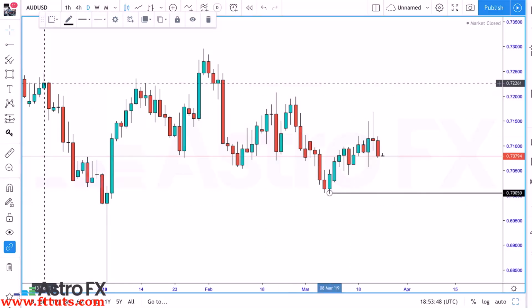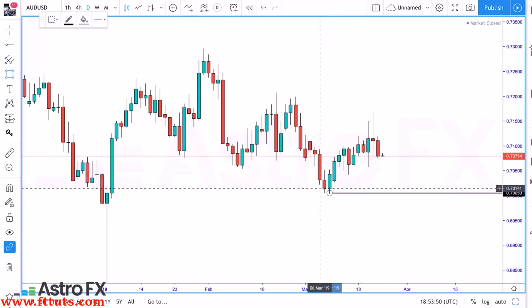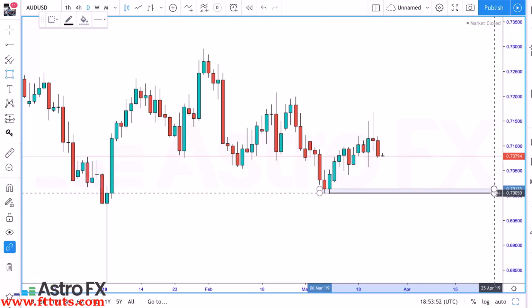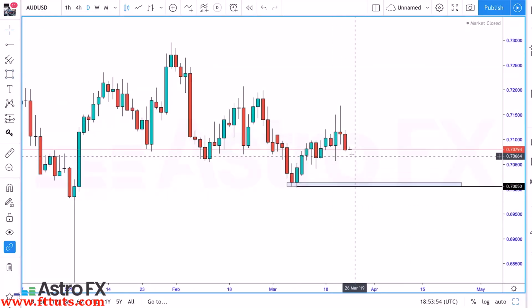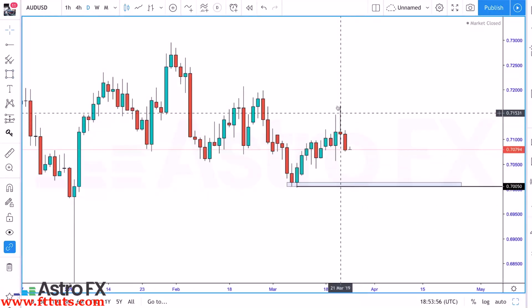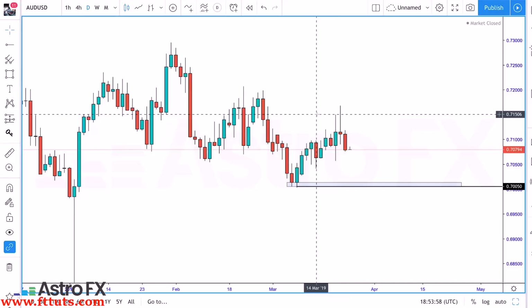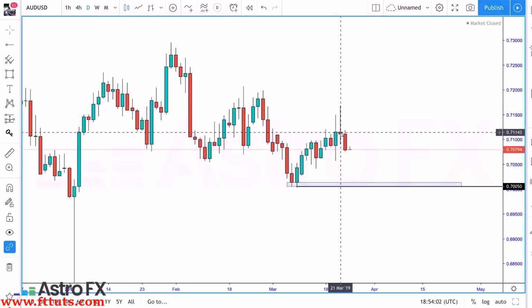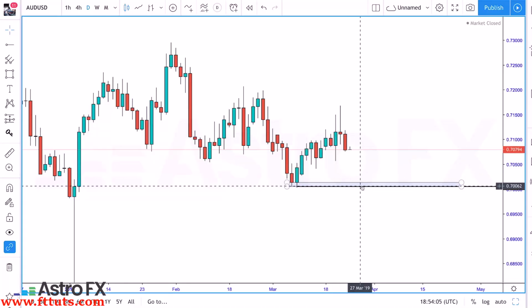So we can put the ray tool there. We can bring our box all the way across. And what we can do now is expect, after fulfilling orders at 7150 on the peak of those highs on the daily, we can expect the sell orders to now start to flush into the market and give us that nice confident move to the downside perhaps.